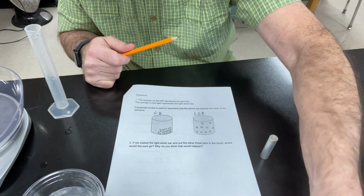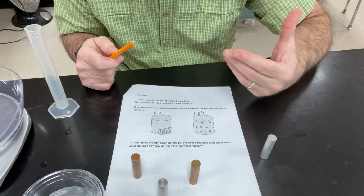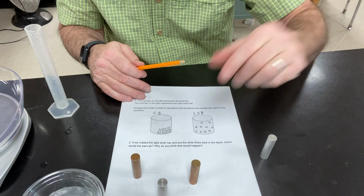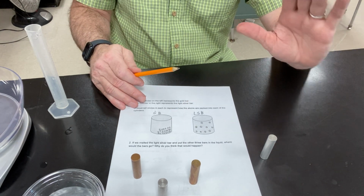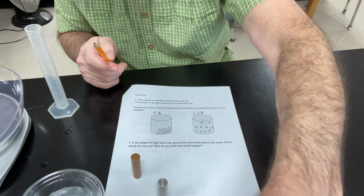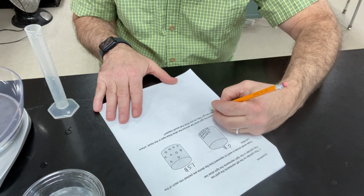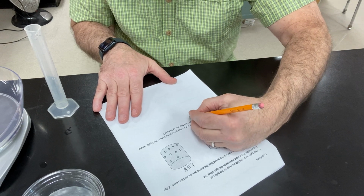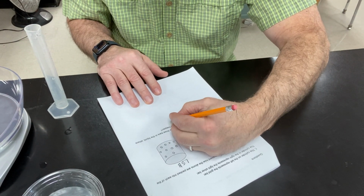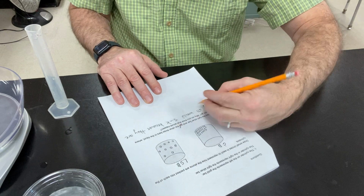But let's say that I put these other ones in. Well, I know that they're not going to melt right away. Some of them have melting points that are quite high. This one has a pretty low melting point. So they will not melt, we'll say, because that's not the point of this. The point is that they will sink. And the reason why is because they're more dense. Okay? So, conceptual question, making sure we understand what this is all about. So we would say, where would the bars go? They all would sink because they are more dense.